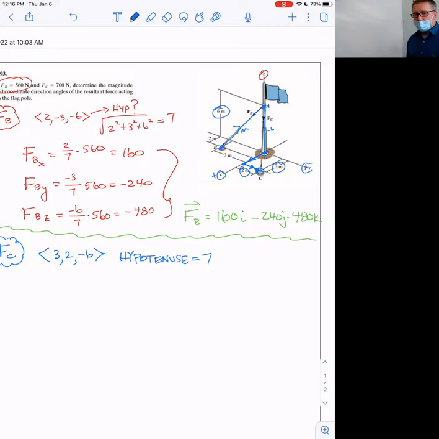Why are they just 2 separate locations? Yeah, they're just 2 separate locations. That makes sense, looking at it. Yeah, it's just one's 2 in the X and 3 in the Y, and then the other one's backwards, but it's the same exact numbers. But again, you can't really see that because it's 3D and you can't really tell which direction it's going. So if you were to, in your experience, think about this, do you think they're going to be the same force or do you think they're going to be different?